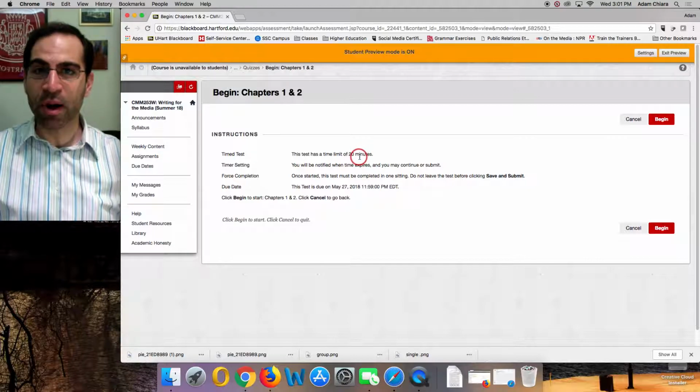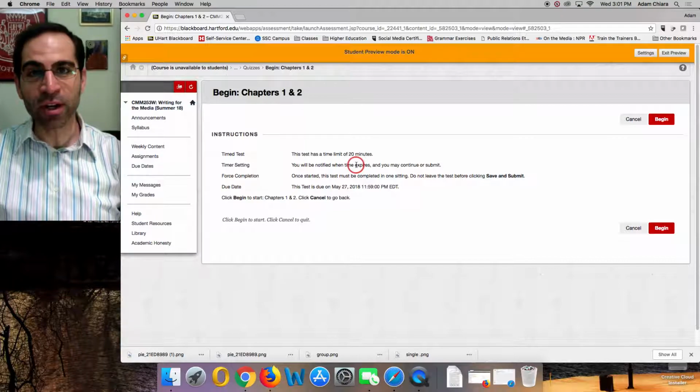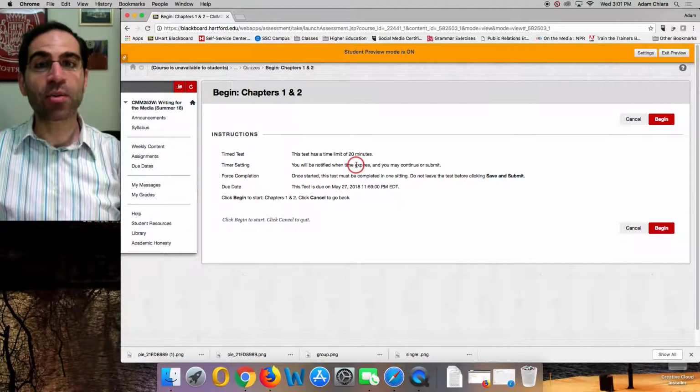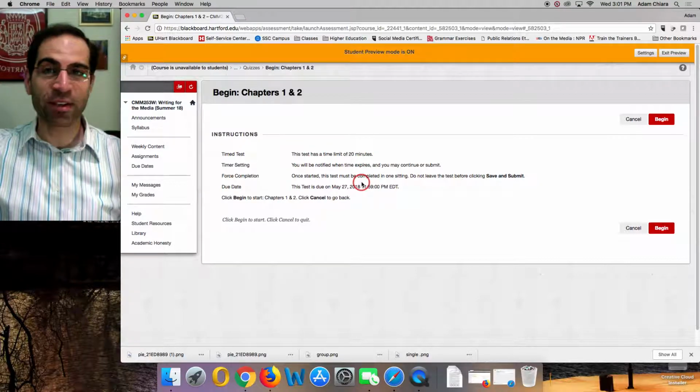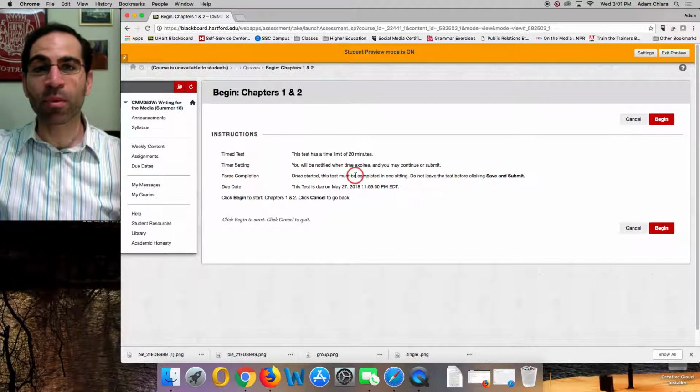So I do put a time limit on it because the intention here is that you've read the book, you've read the chapters, have taken notes, highlighted things. Of course, you can still use the book for the quiz. There's no way I can tell you not to use the book. But by setting a time limit, if you haven't read it, it's going to be very hard to find these answers within 20 minutes. So really, if you take the notes, if you mark up things, if you understand the chapters, that 20-minute timeline is not going to be an issue for you, because you'll either be able to just answer it, or the question will be familiar enough that you'll be able to skim through, go to something you've highlighted or some of your notes, and be able to answer those questions.